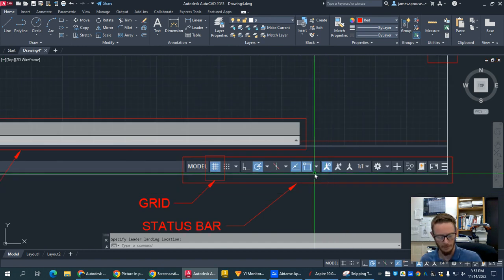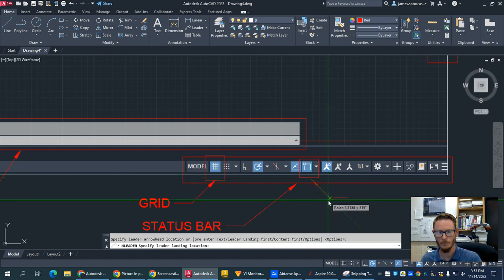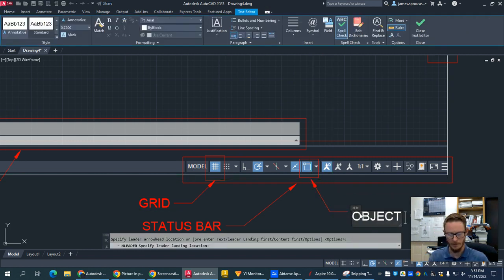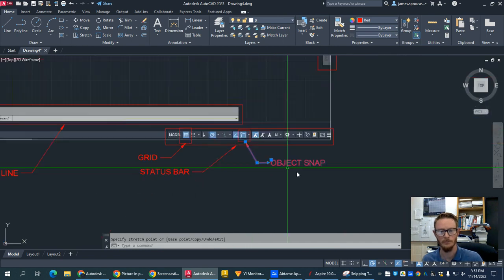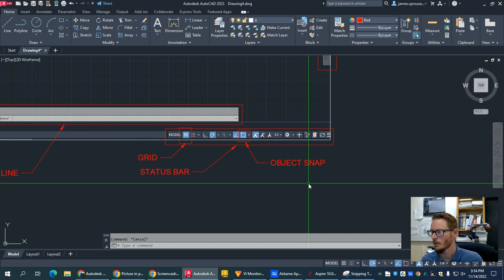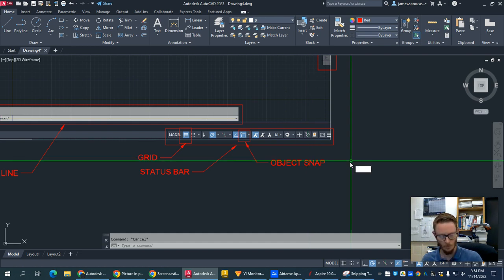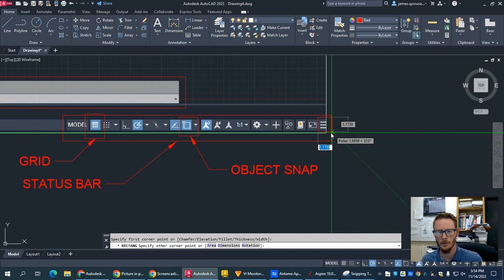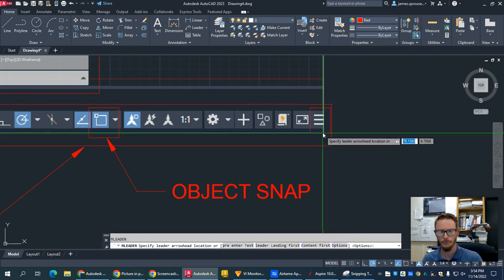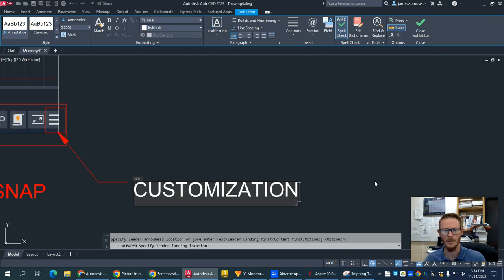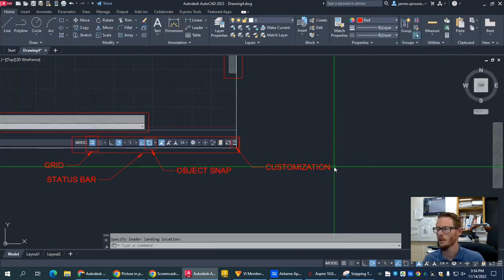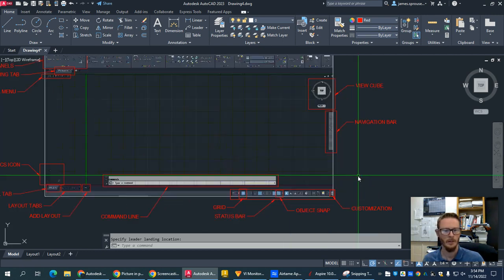It's going to have things like this right here, which is object snap, something we'll get into quite a bit later. And there's one more thing here. This little three-bar button is the customization button. I hope I spelled that right. I think that's just about it.